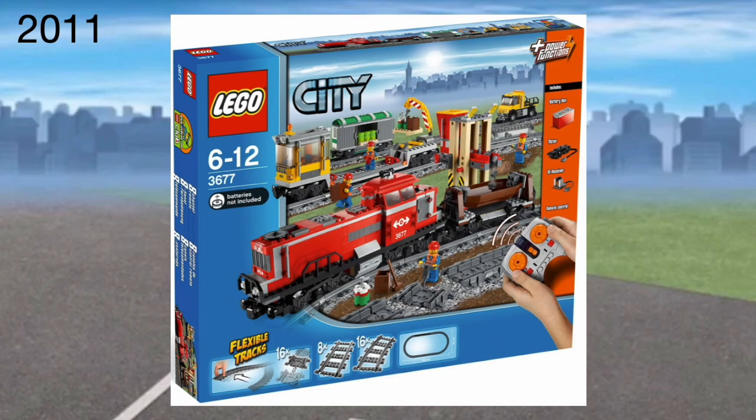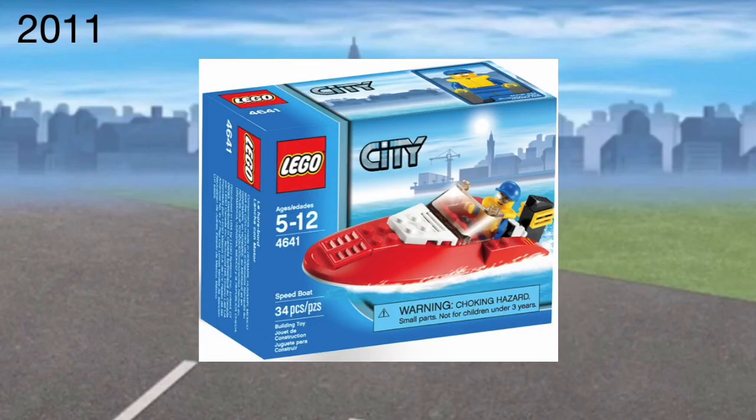And then we have 3677. This is the red cargo train. Not sure if that's the official title, but it is a cargo train. I'm a big fan of the train line, and I like the Power Functions series that they did, so I will probably add this to my wish list because I really like it. It'll probably be a later edition, though, just because of how expensive it is.